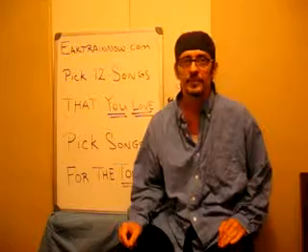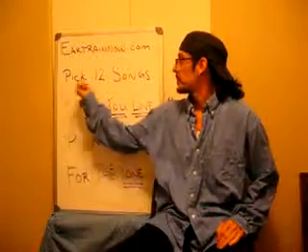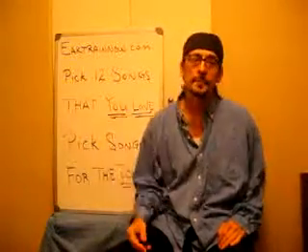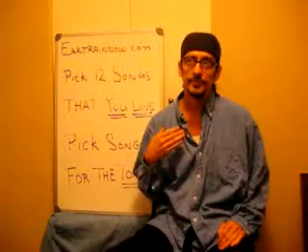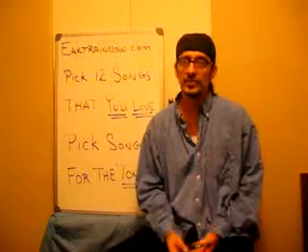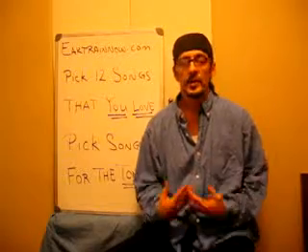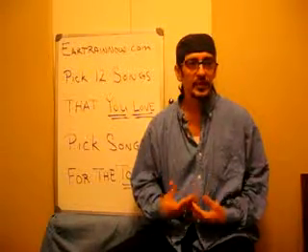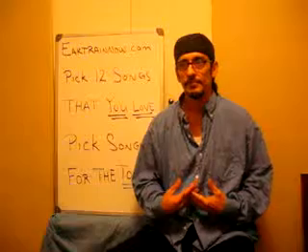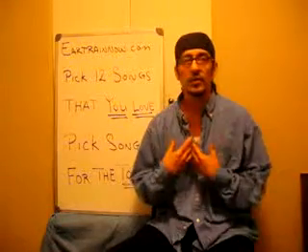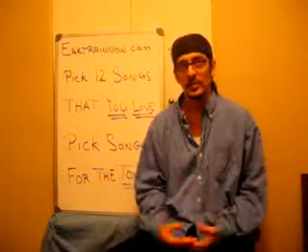Now, this is the first part for the whole ear training process. The first part is being able to pick 12 songs that you love. The reason you're picking 12 songs that you actually love is because they have to mean something to you. They have to have some sort of emotional response within you.